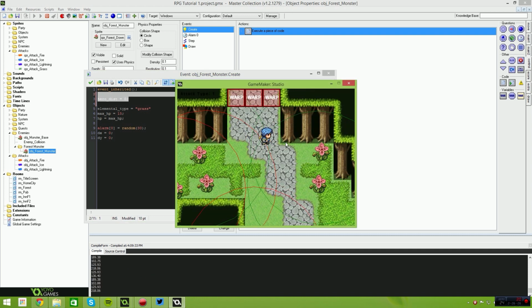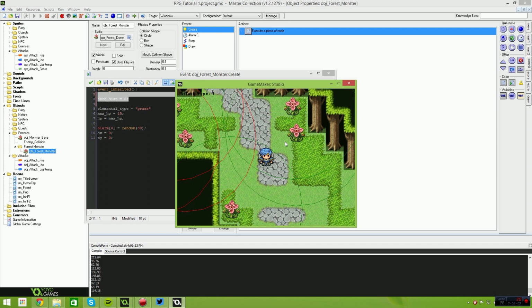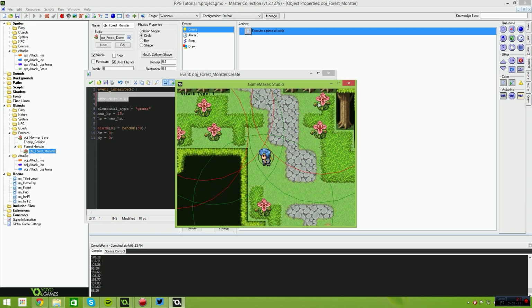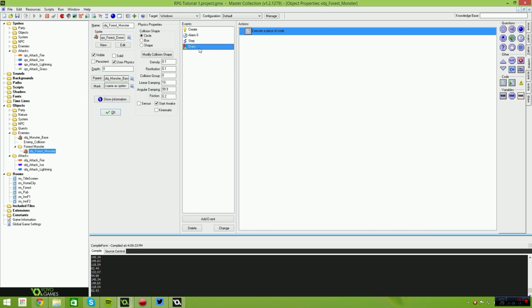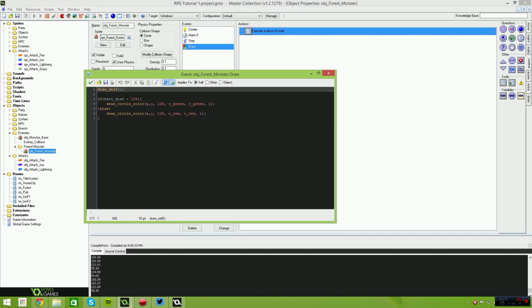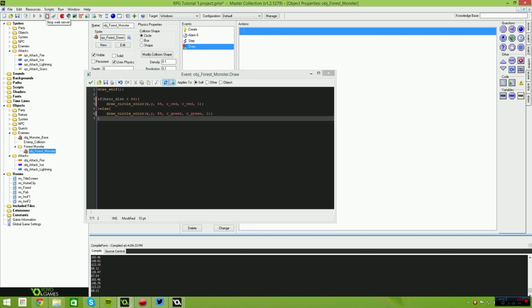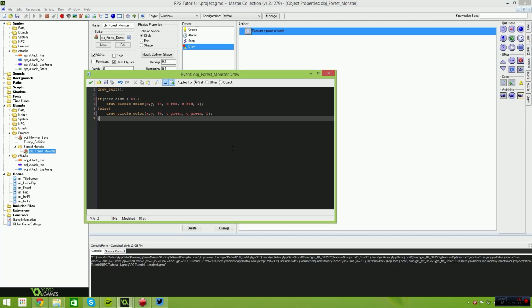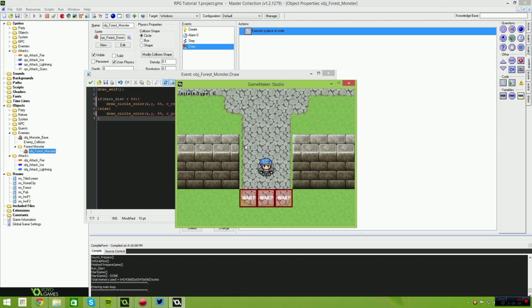And yeah, so basically what you're seeing here is I've done the inverse. Sorry about that. Let me just quickly edit that. Go back to your draw event and flip those around. If it is less than 128, we want it to be red, and if it is greater than 128, we want it to be green. So these are going to be the states, and let's shrink that a bit because that was significantly too large. Let's make that 64. There we go. Change all those numbers to 64, and we'll try that again. This should give us something that looks a little bit better, a little bit more manageable as well.